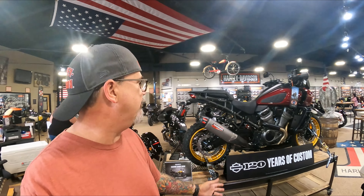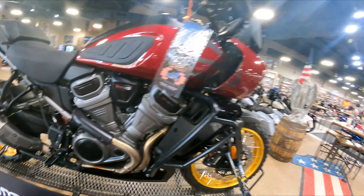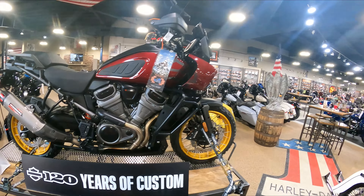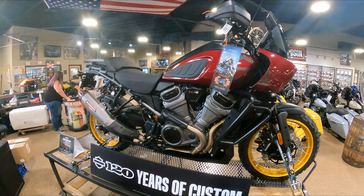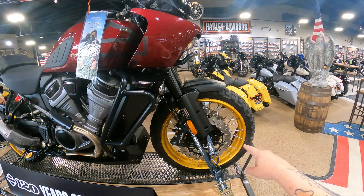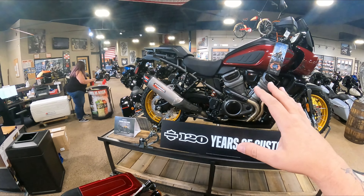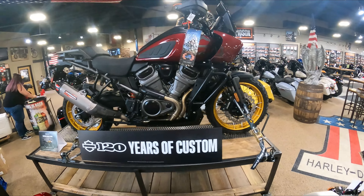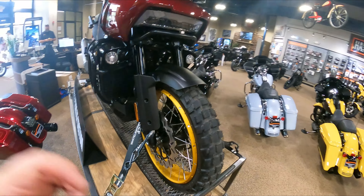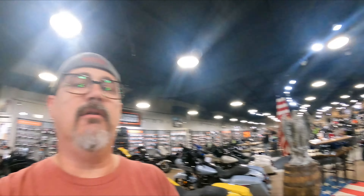Another bike they have here at White Lightning that I love is this one on the stand. It's called the Iron Man and it is a 2023 — my buddy Marcus is here. Custom paint on this one, and we've podcasted together. They've got the wheels catching the Iron Man theme, custom exhaust that they put on here. It's for sale, so everything I'm showing you guys is for sale. If you're interested, definitely contact the dealership. This bike is sweet, especially if you love this model — that paint just looks awesome.